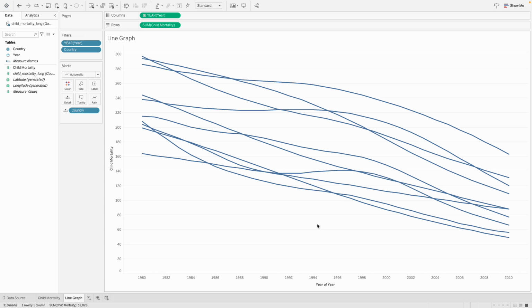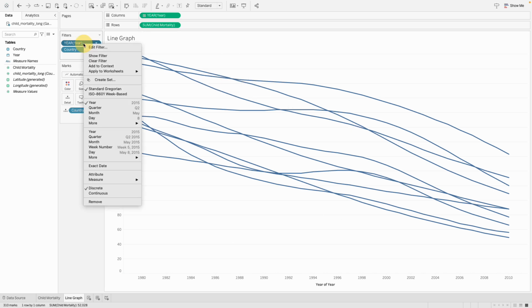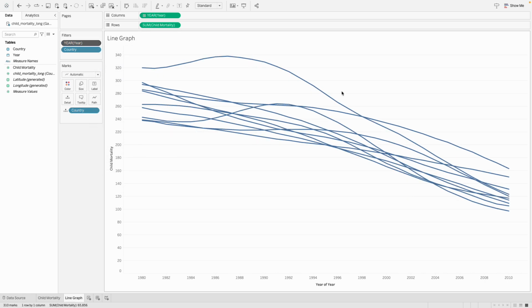And then the last thing you need to do here, to make this the correct top 10, is just click this year, right click there, add to context. That's a more advanced Tableau thing. It's order of operations, just to say, hey, only look at the time period that I'm talking about here, to make sure you're filtering to the correct one. So now when we have this, it's only the top 10 in that time period.